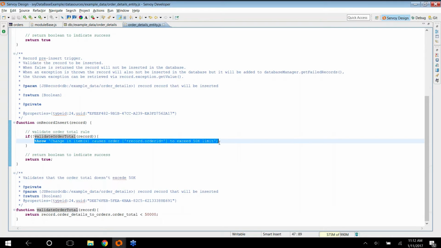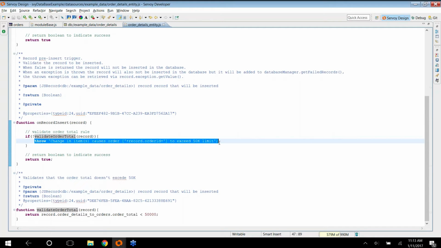Also, returning false will also block the SQL from being executed, but in that case, I don't get this message back on the record exception. I would just get a generic save data failed, and I can't actually see what the problem was. So this is kind of your last line of defense. I'm not saying that this is the best way to do all validation and gives you great UX, but I have a business rule. I can't exceed 50K on an order, and I don't want to allow any data change that's going to make that happen. I could maybe handle this earlier and not wait till they save the data, but that's a different topic. That's just about UX. This is about the hard business rule.